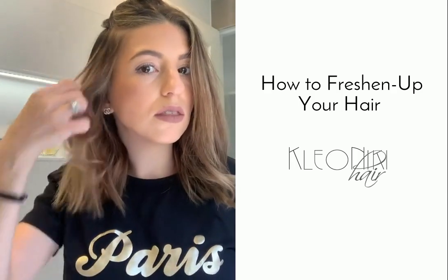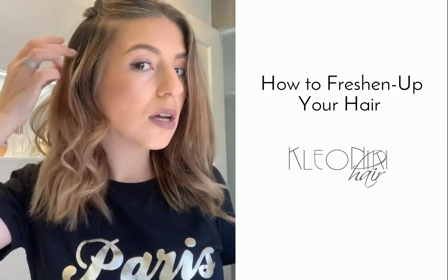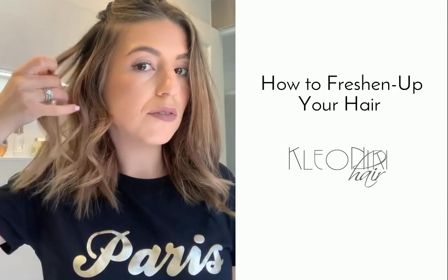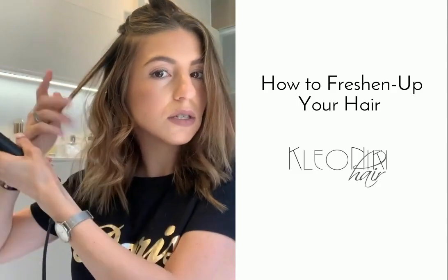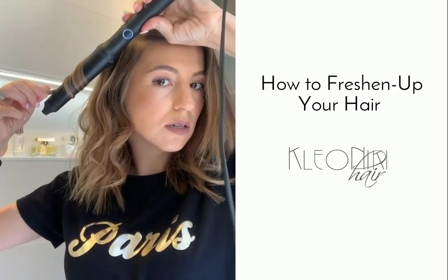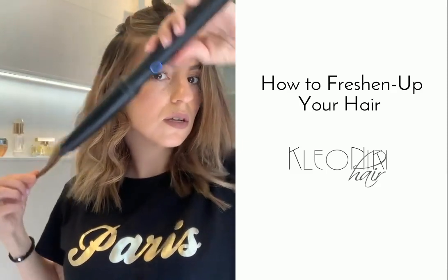So obviously the smaller my section, the curlier the curl is. And then the thicker the section, the more of a wave it gives. So if you're happy with that, just go a little bit thicker. I'm just going to redo that piece.